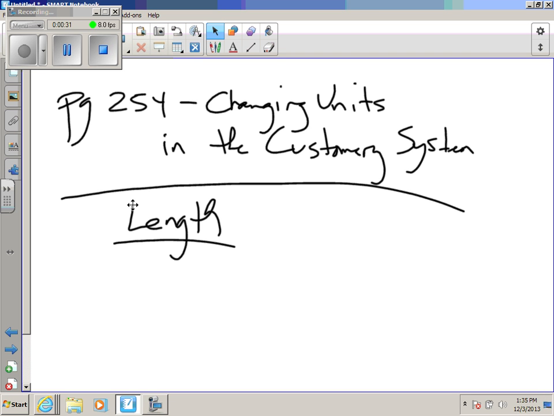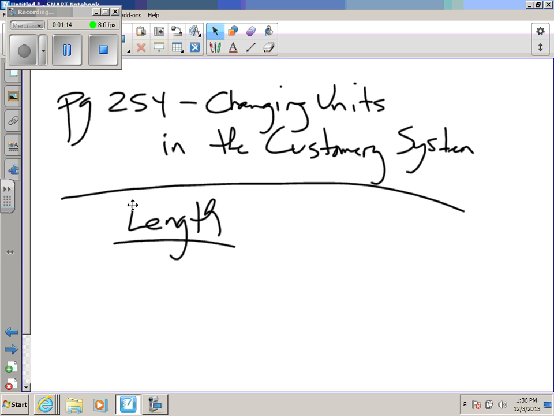So what you'll be asked to do today is to take one measurement and convert it into what does that equal for another measurement. So if it says, how many inches are in 2 feet? There's 12 inches in 1 foot. So how many in 2 feet? 24. How many pounds are in 3 tons? 6,000. Now, some of you are going to be good with that. Some of you are going to be quick because you know the relationship. If you don't know the relationship, thank goodness that you have this chart on 254.